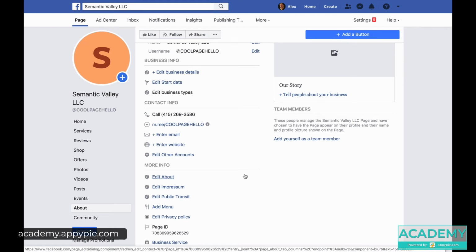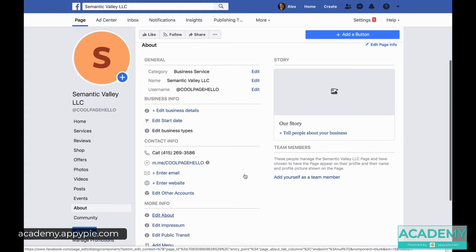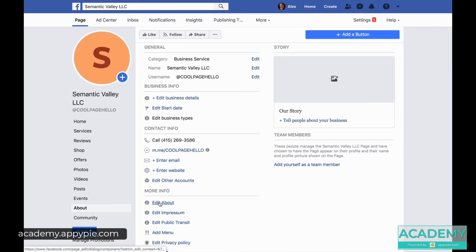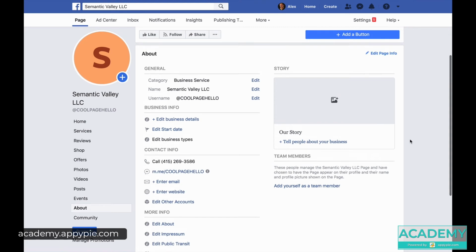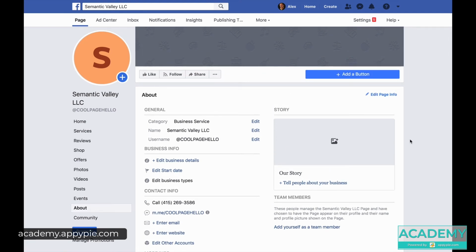For some businesses, location is not important if you can service people all over the world. But generally, you should add proper attributes about you so that people can discover you by searching Google. Often, Google pulls information from the About section and lists that even in Google search. Not to mention, it's going to help you rank in Facebook search. Although Facebook search is less commonly used to discover new content, people usually use Facebook search to look things up that they already are aware of. But nevertheless, it's going to help you.